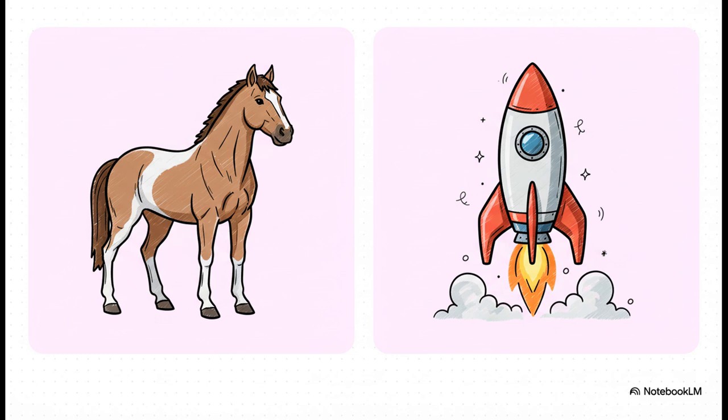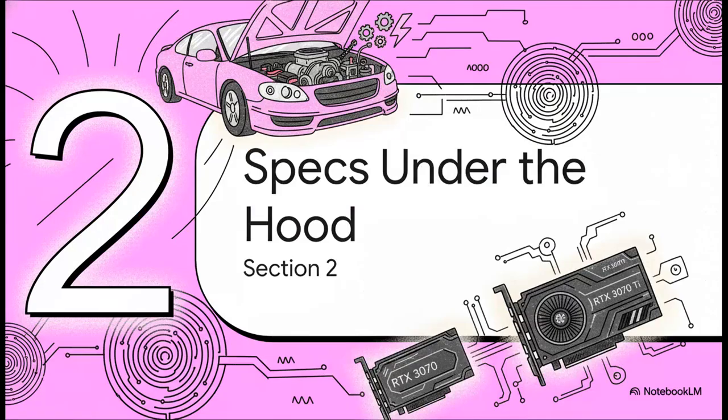So to make this easy, let's give them some personalities, right? The RTX 3070, that's your efficient workhorse. It's reliable, it's powerful, and it's just a fantastic value. The RTX 3070 Ti, on the other hand, is the souped-up sibling. It takes that same solid foundation and just cranks everything up a little bit for some extra oomph. But what does souped up actually mean when we talk tech? It's time to pop the hood and look at the specs that really make the difference. Because for AI, believe me, these little details matter a lot.